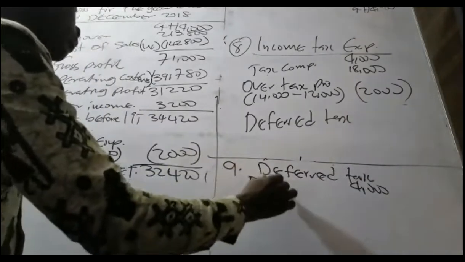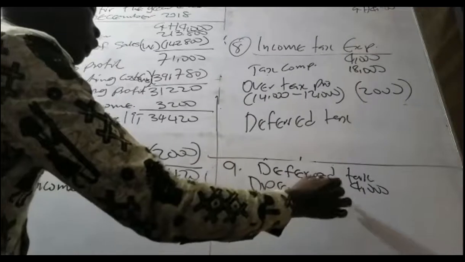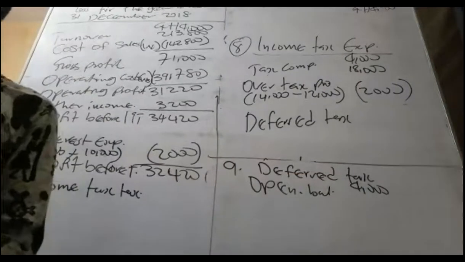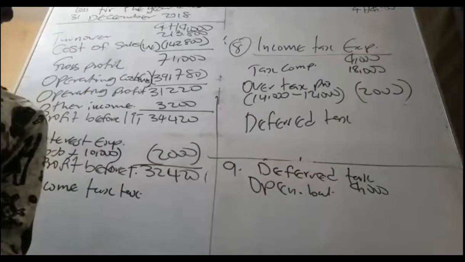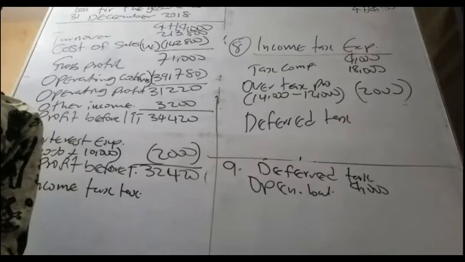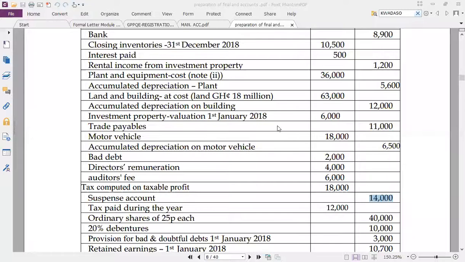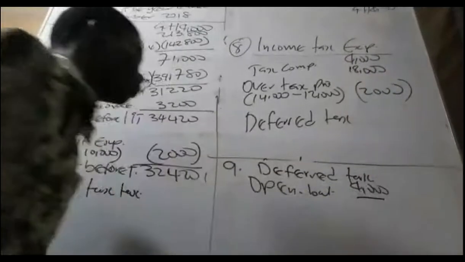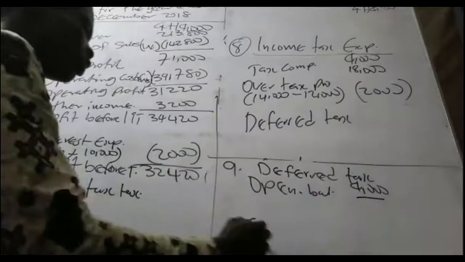Opening balance. Did you see deferred tax in the trial balance? No, we didn't see something like that in the trial balance. Let's go and see again. So I will quickly wrap up. Time. Just give me 5 minutes to complete everything. No deferred tax here. Great. So that means opening balance, cash. You go to closing balance.